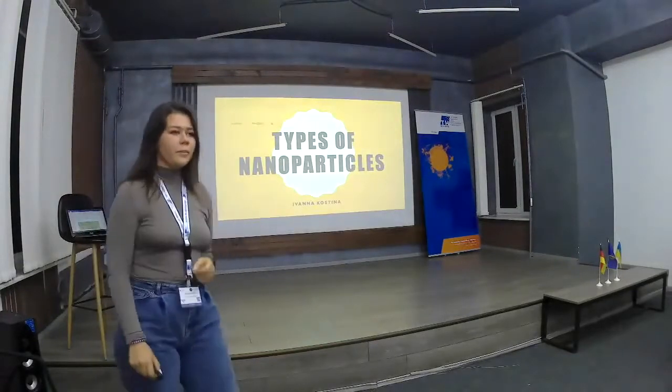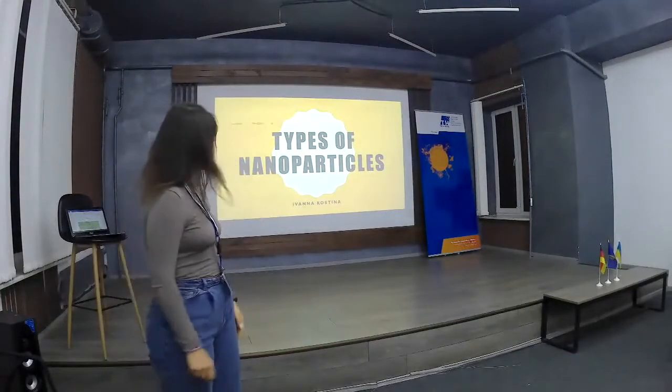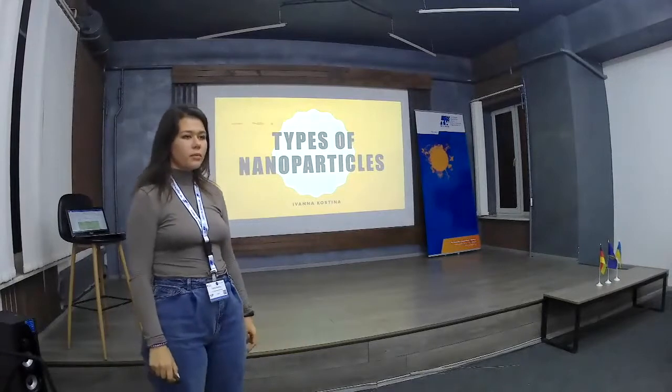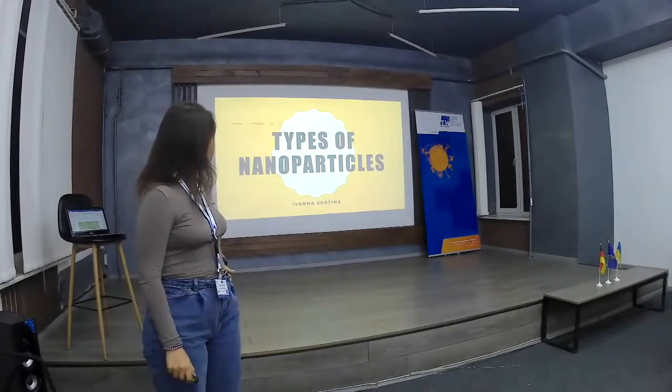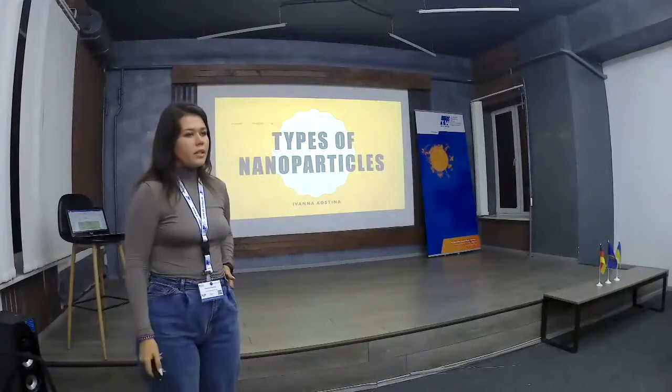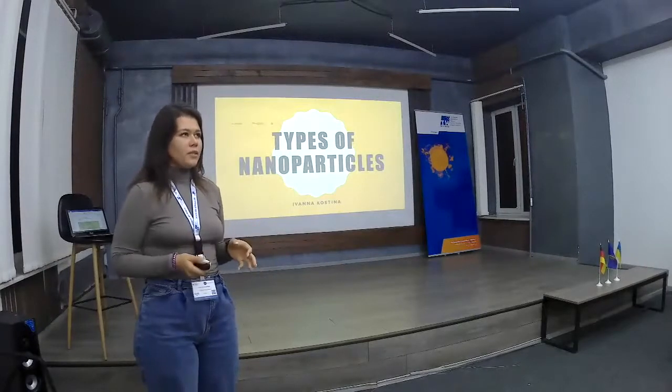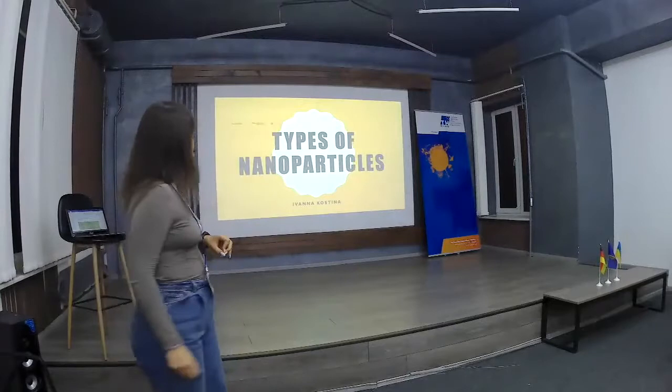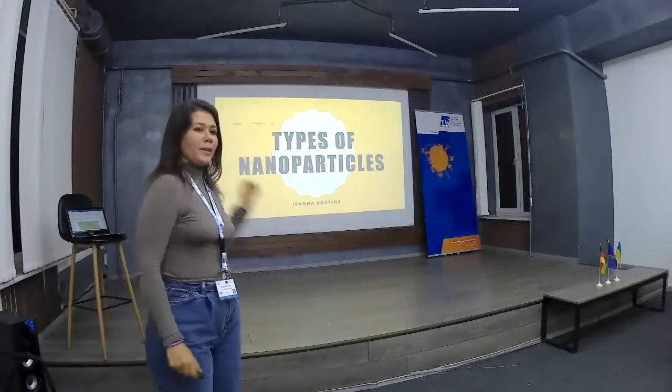Okay, hi everyone. My name is Ivana Kostina, and I'm a biology master student at Kharkiv University now. My main research interest is cell biology, but I have also worked with nanoparticles and how they interact with erythrocytes. So I know a bit about it, so I would like to tell about it.